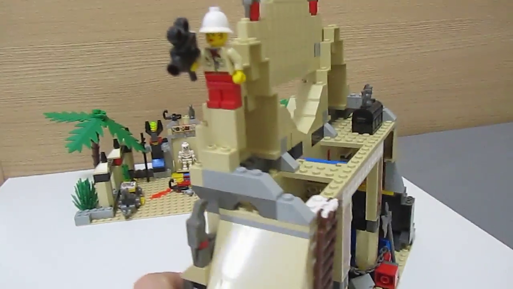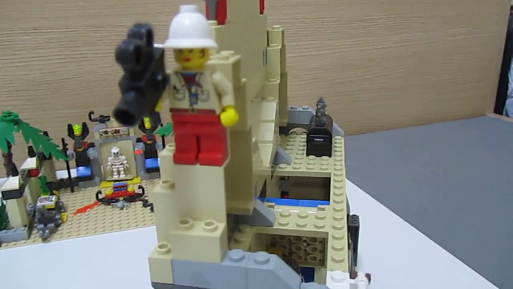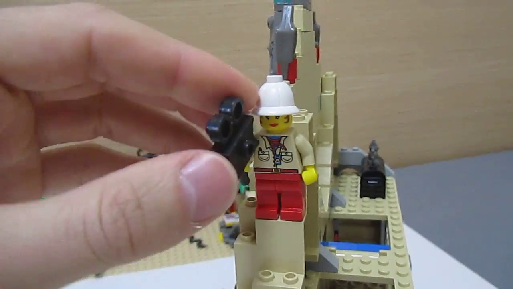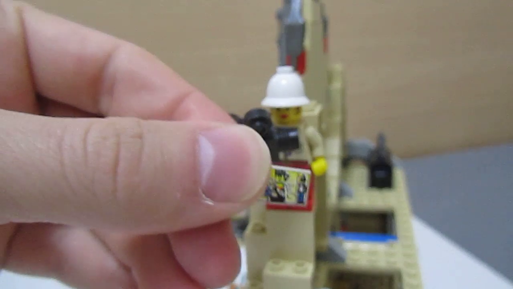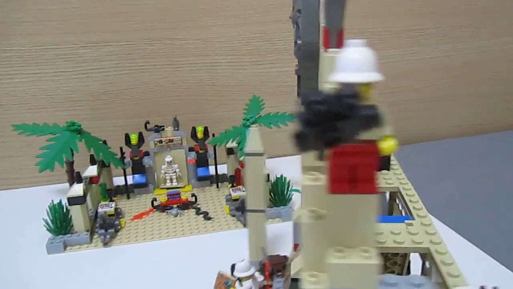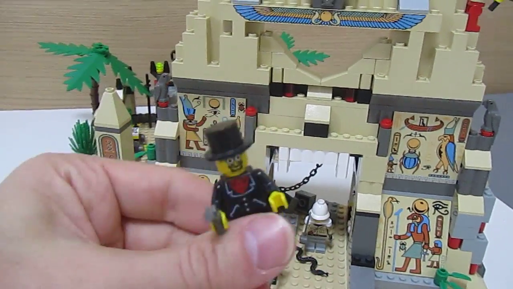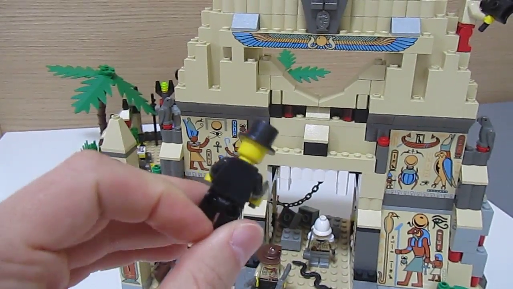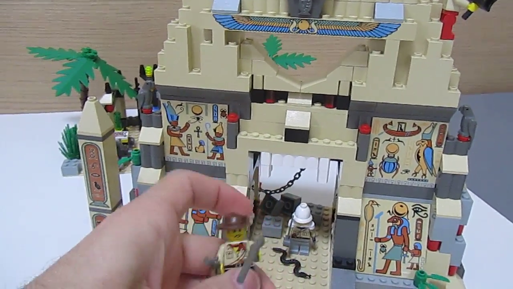So then we have this female figure, and she's actually holding a recorder with some, looks like a photo or something like that, and I believe her name is Miss Gale Storm. And then here we have Sam Sinister with his top hat. So pretty standard minifigure for this age, with no back printing and double faces and all that sort of stuff.